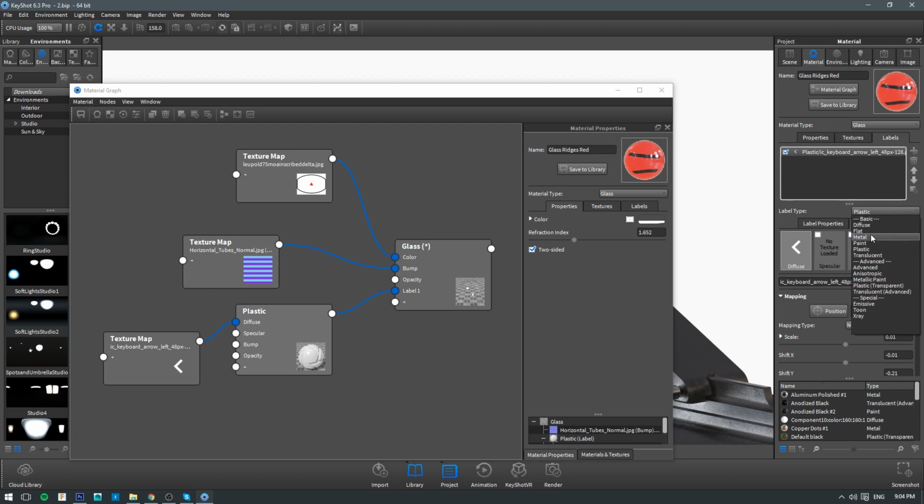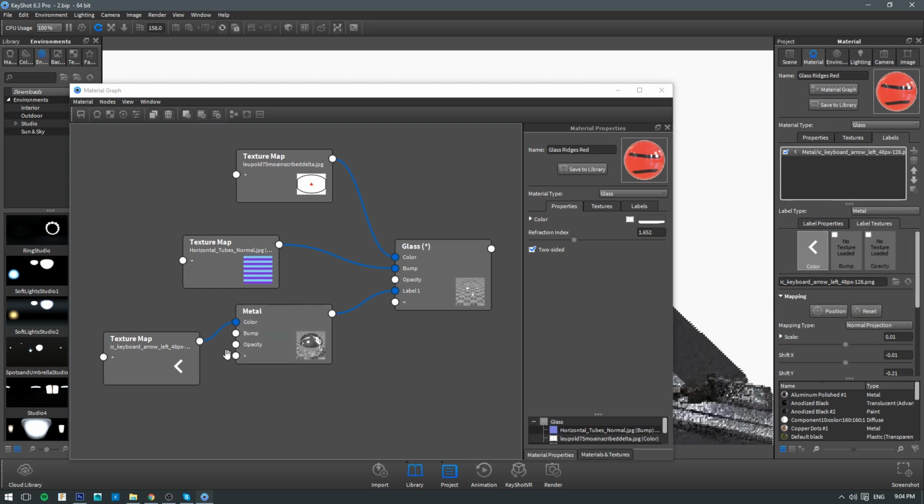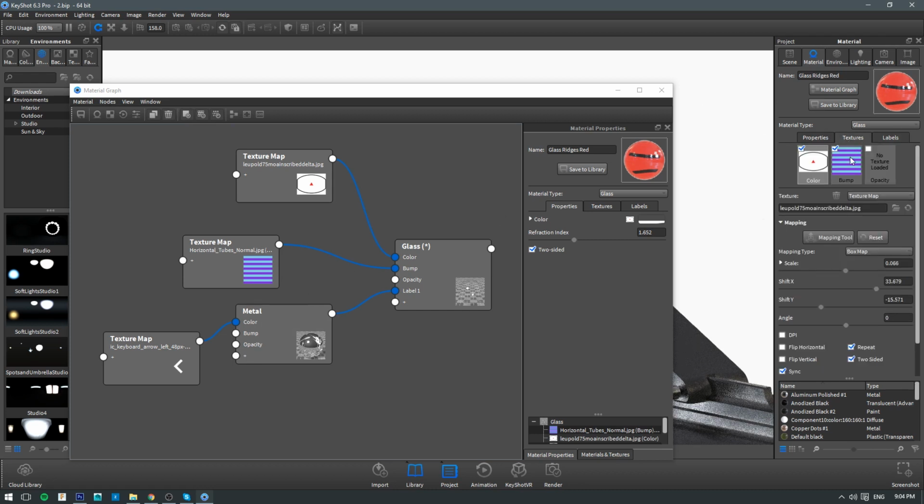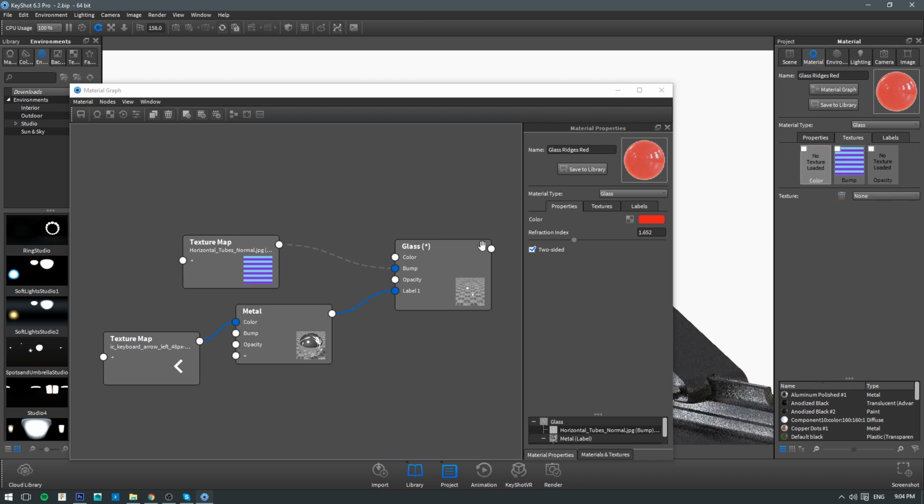If we switch the label type from plastic to metal, you notice that it changes into the metal here. Again, if we turn off the textures like bump, turned off, color, turned off, still linked but turned off. If we delete it, it just disappears.